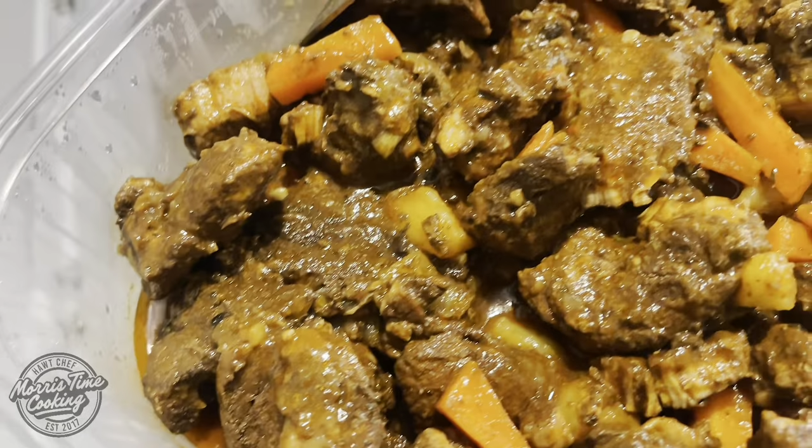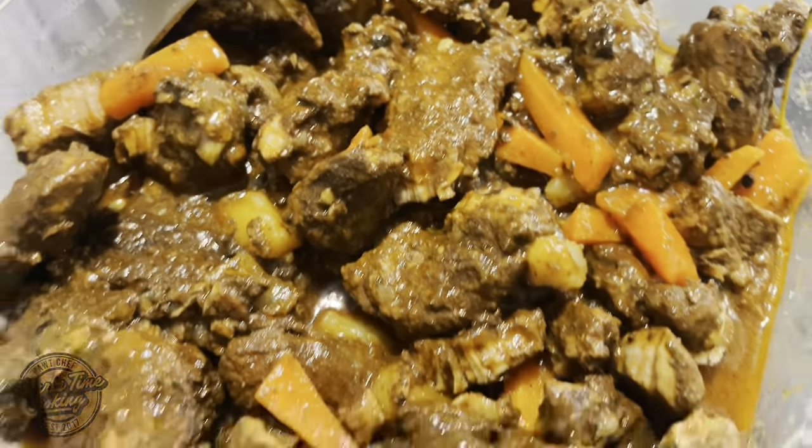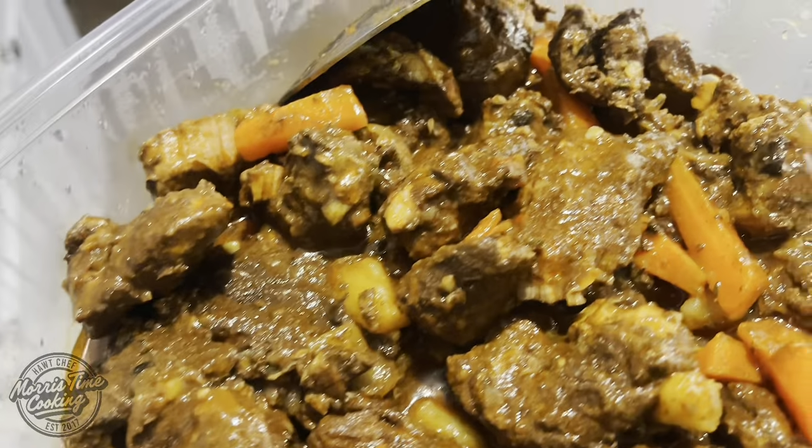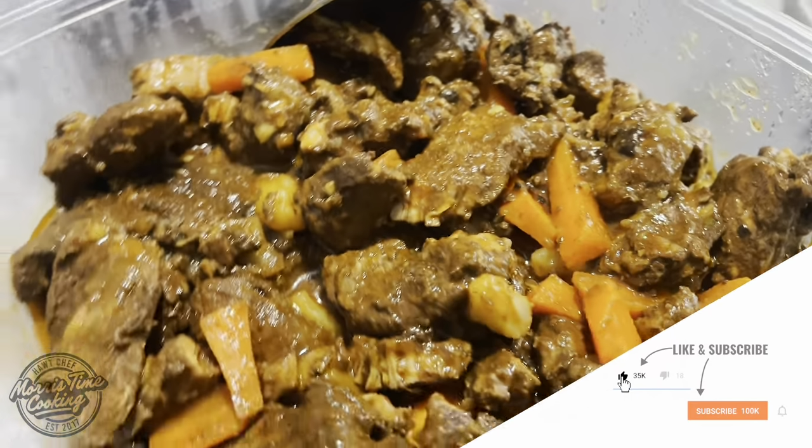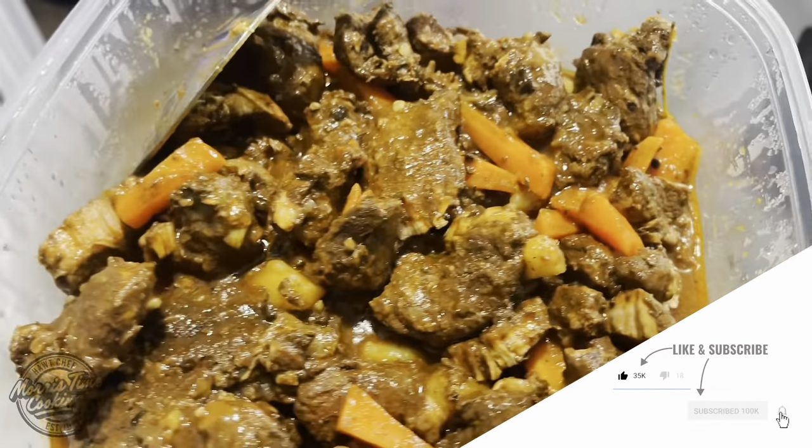There you go. I went out on the road, so by the time everything was done cooking, she transferred it from the pot to a container. But there you go, some brown stew pork.